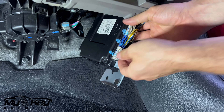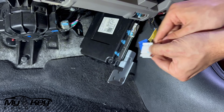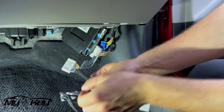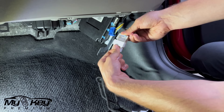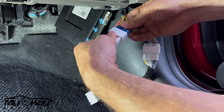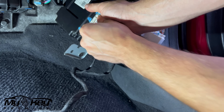We're trying to get access to the connectors. So now we're going to be working with these two connectors — let's do the white one first and the blue one. Just press the pin and pull it out. Sometimes you're going to have to wiggle it. Now we're going to connect it to the T-harness. We're going to match the size of the connectors. And now the blue one, which is a little smaller, so you won't mismatch them. Make sure it goes all the way in and it clicks — that's the most important thing.